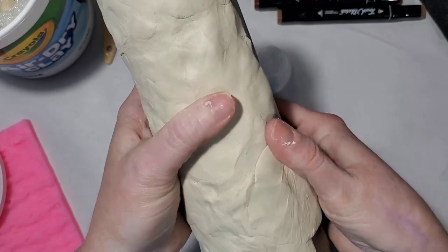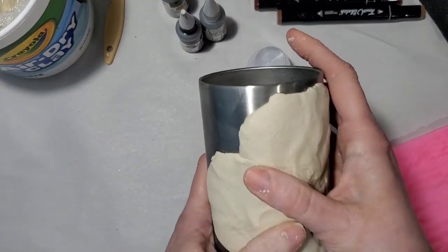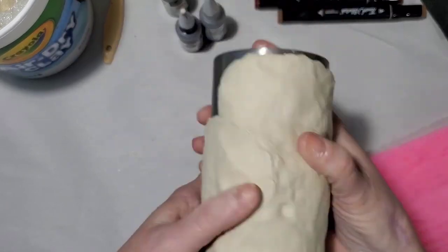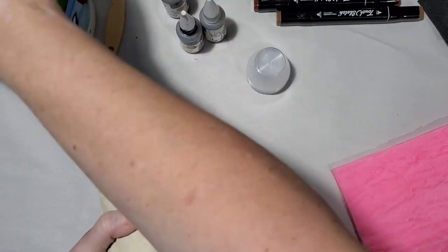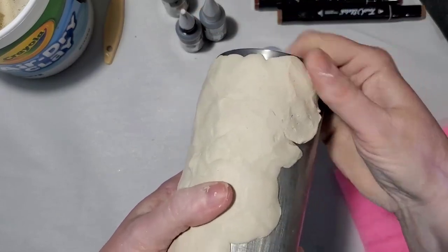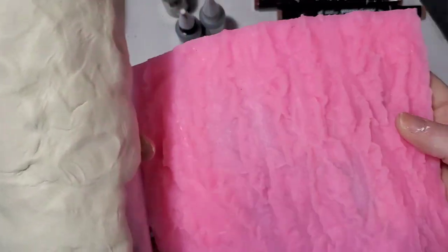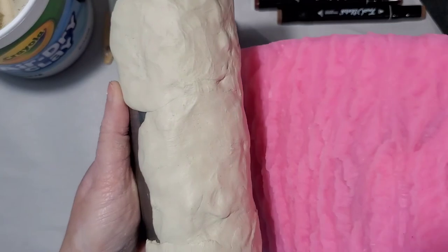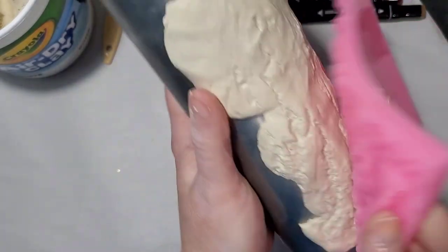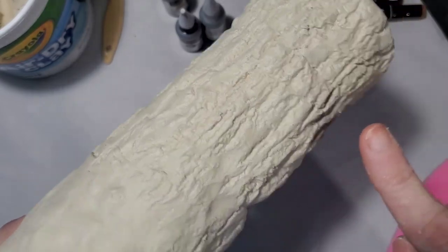Alright, so we're just going to keep pressing it around until we get the whole cup completely covered. But before I move to the next side, I want to go ahead and start with my mold, to start giving it its texture. Alright, so this is the mold. You can see the area that looks like tree. We're just going to press it into the clay. And you can see the shape of tree bark starting to take shape.